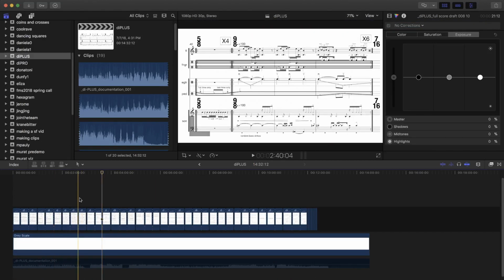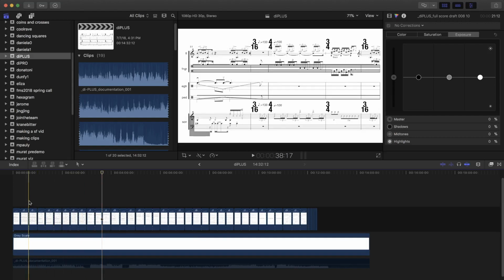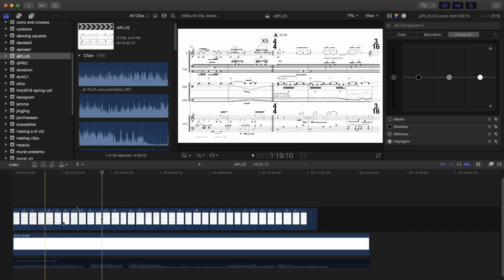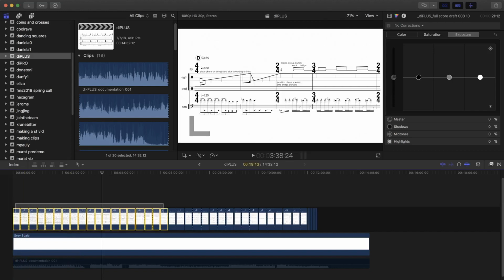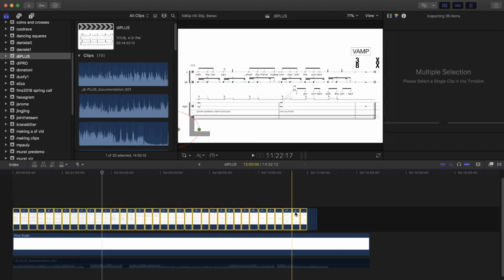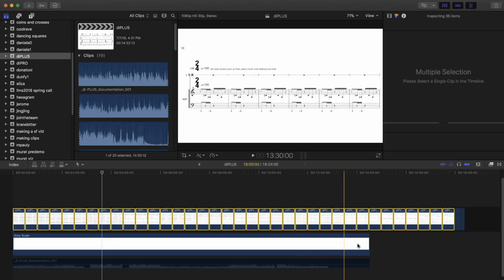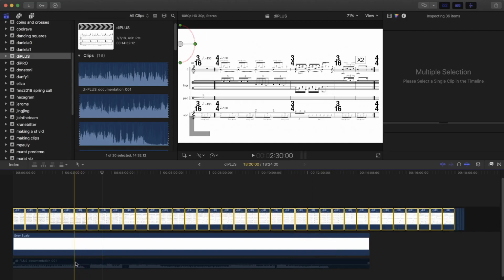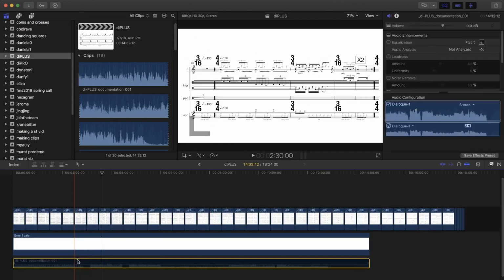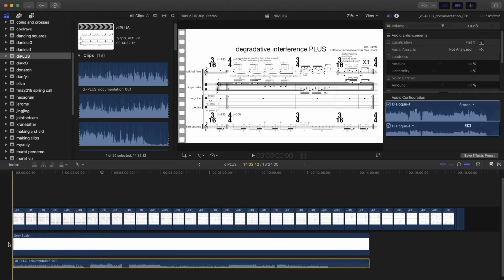All right, we are very deep into making this video and we still have yet to actually follow the score. So we're going to do that now. First of all, I just want to expand the duration of these clips because while I'm doing this part, I like to have them be longer than the duration of the audio. And then let's unmute the audio by pressing V, go to the beginning and hit the space bar and start following.